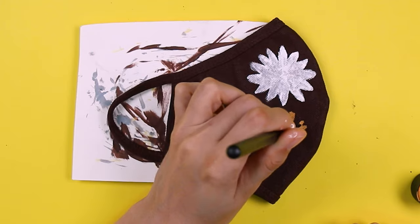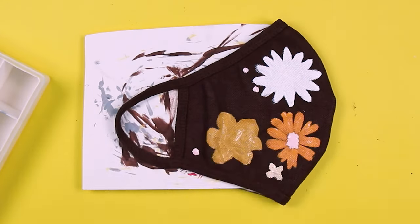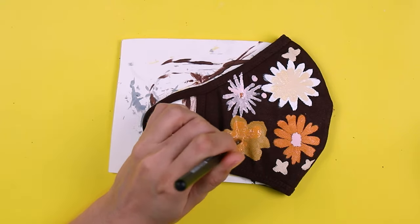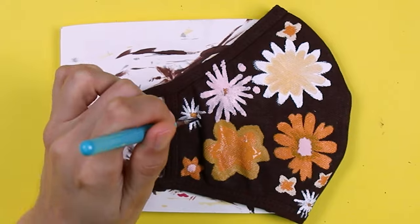So I decided to paint my own on this mask. Now I did immediately forget what flowers look like besides daisies, so there's a lot of daisies. And it's art. And then I kinda just winged it on the rest of these flowers, so don't come for me if these aren't real flowers.